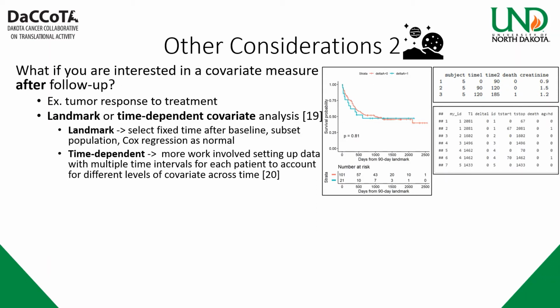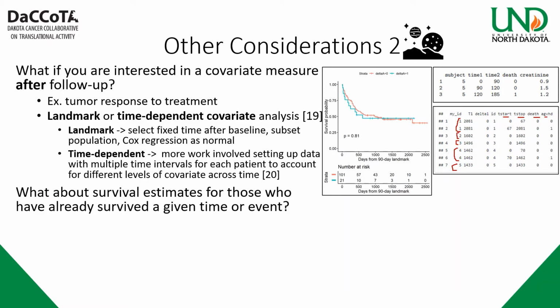Here's another example. Again, you have individuals here. And you can see it's typically set up as a start and stop date, 0 to 67, 67 to 81, and so forth. And you can get things like your status and other covariates. So again, that takes a lot of work to set up, but it can be done.